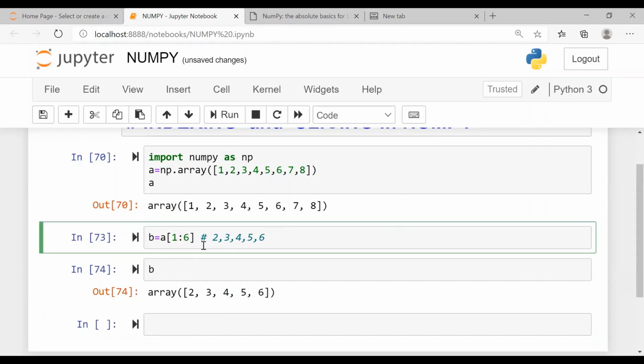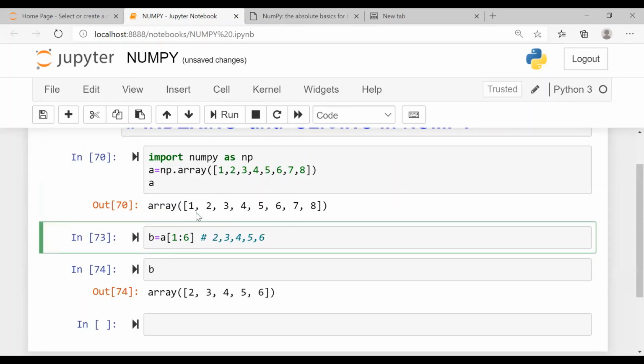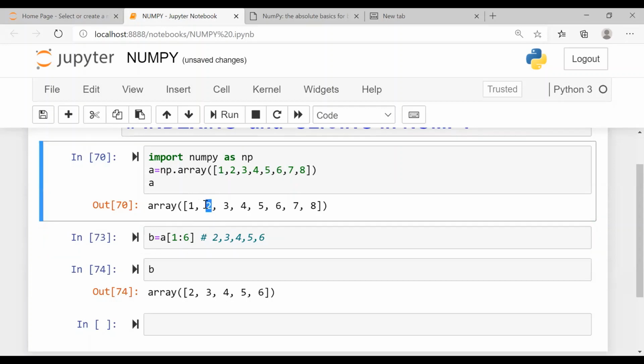Now, did you understand this? Here, 1 represents the starting index. Now, the index starts with 0. So the value at index 1 is 2, so 2 is included.